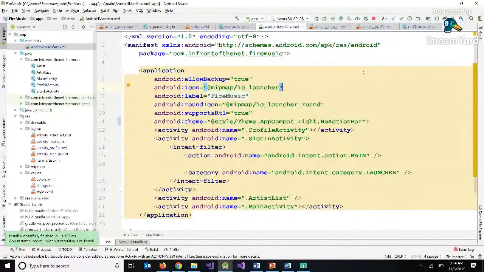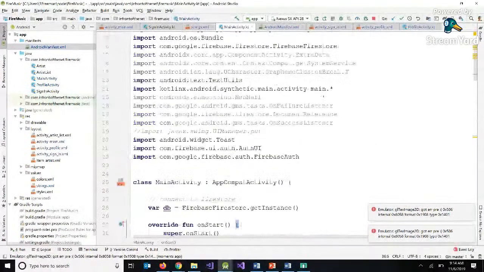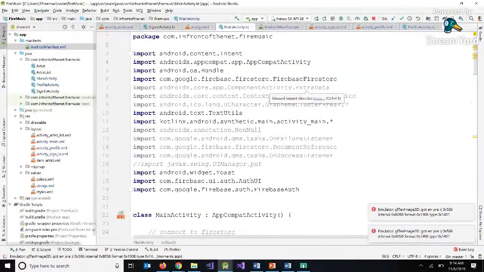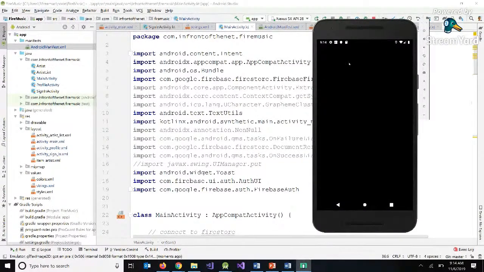We shouldn't have to because we're using the Kotlin synthetic. Yeah, it's my emulator that died. When we use the Kotlin synthetic reference, you don't have to declare any of the views. They're automatically accessible, so it isn't required with Kotlin synthetic. Yeah, the issue is actually my emulator. I'll just stop it, shut it down and restart it.